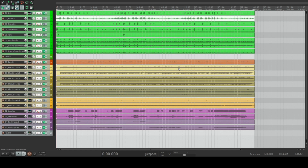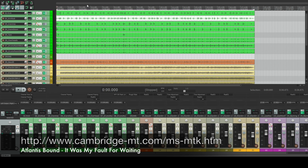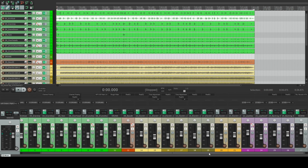To test drive it in a real-world scenario, I've set up a really quick mix of the chorus from the song It Was My Fault for Waiting by Atlantis Bound, of which the multitrack is available right here. As this is not meant to be a full-fledged mixing tutorial, there really isn't much more done except for basic levels, panning, some phase and time alignment, and a little bit of drum bass compression. So let's listen to how it sounds practically straight out of the box.